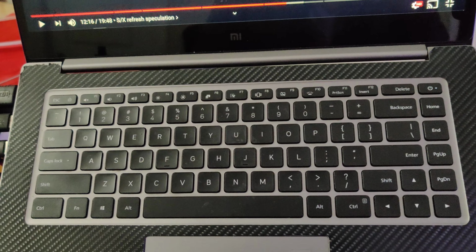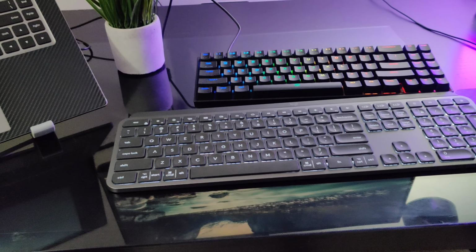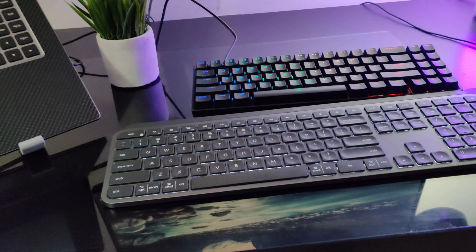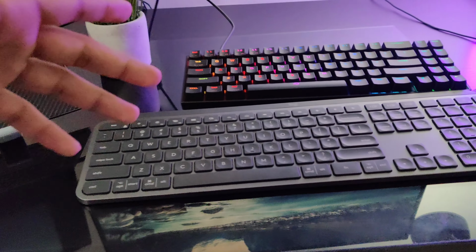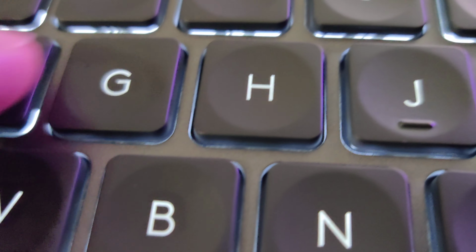So I thought, I don't really want to go for something like this, right? I don't really want to go for this kind of chiclet style keyboard because it's going to be a bit of a problem. But because I've seen other reviews on it and I looked at the Amazon reviews, it just seemed like something that was a bit different, right? There are indentations built into the keys themselves.